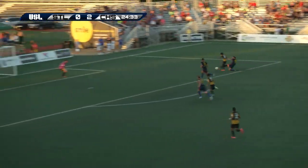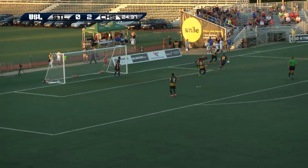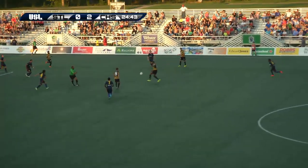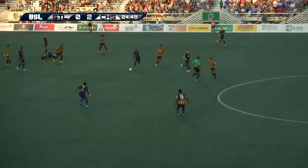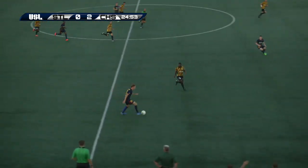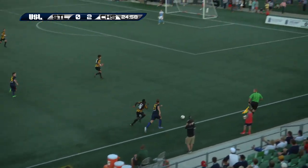Long pass up the right side, controlled nicely, and they have a man. Here comes Boyd into the area. A shot. Oh, what a save by Can. Loose in front. Can he control? No. Boyd got it back again. Curls it up and finally cleared away by Vandergrift. That looked like a sure goal, Bill McDermott. Navian Boyd, we talked about his speed. The ball played into his path, runs onto it. Excellent goalkeeping by Alec Can. Wow, what a play by Can. That looked like a sure goal.